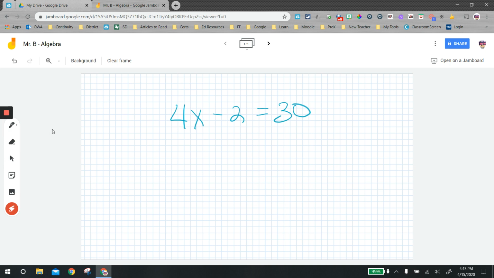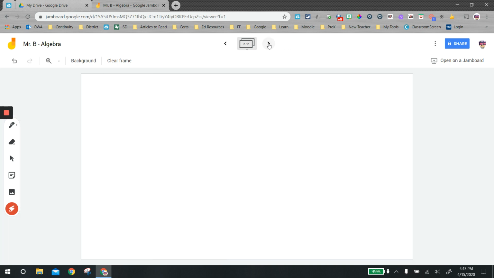Okay, so when you're ready for a new slide, you can either clear the frame, or up here at the top where you have the frame bar or the slide bar, you can just click the right arrow. Okay, and when you do that, it will create a new blank slide for you. Again, if you are on a tablet device at the secondary level, you can just continue working directly on your screen. You can use your touch screen to mark up this particular slide as well.